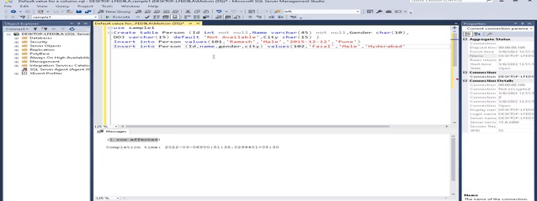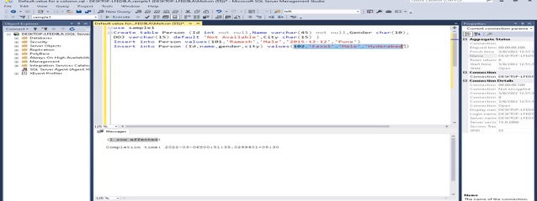There is a difference here. We did not mention the columns directly in the first insert. Here we mention the column names, and here we mention the values.